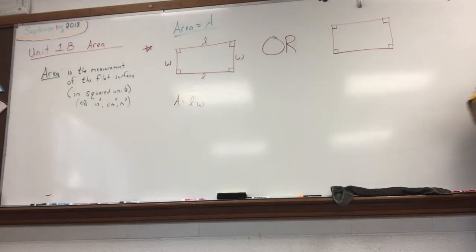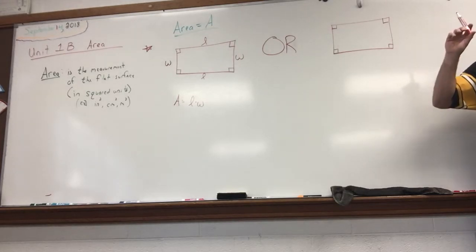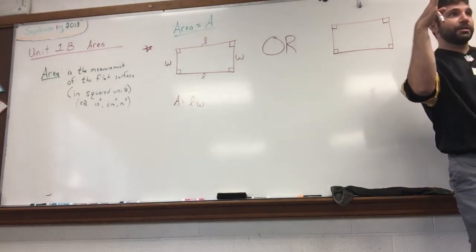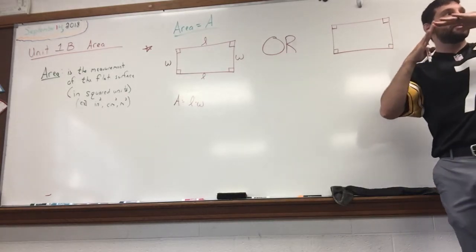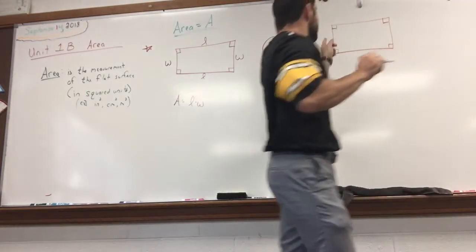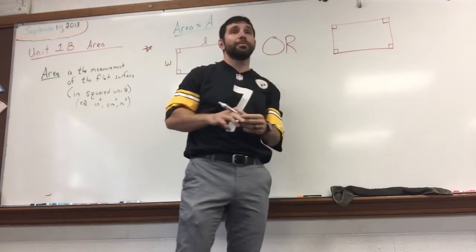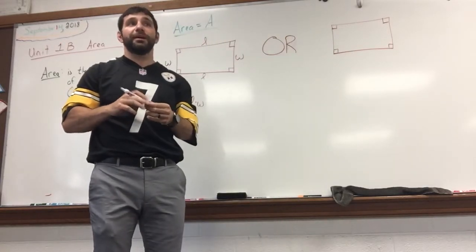What makes it a rectangle? What makes this shape a rectangle? I need more hands. Come on. We've all just tested on this. What makes it a rectangle? Luke. It has the 4 squares in it. What are those squares? 90-degree angles. What do we call it when one segment meets another segment at a 90-degree angle? Lydia. They are perpendicular. When we have a perpendicular segment and a perpendicular segment, we can call them something else.